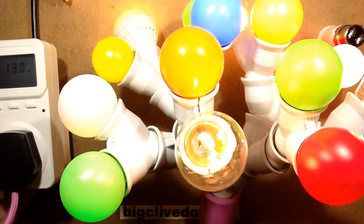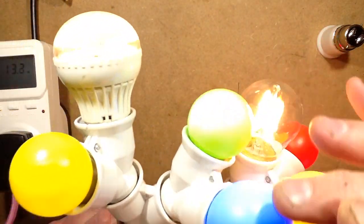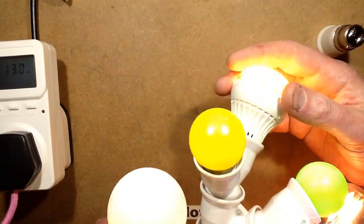I was going to say I don't know how much power it takes — I guess we should plug it into the power meter. So this old thing takes 13 watts. Just 13 watts! How many lamps does it have? It's got 1, 2, 3, 4, 5, 6, 7, 8, 9, 10, 11, 12, 13, 14, 15, 16 lamps.